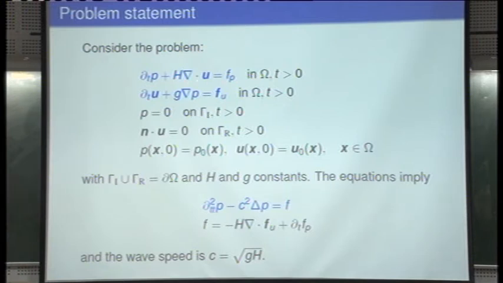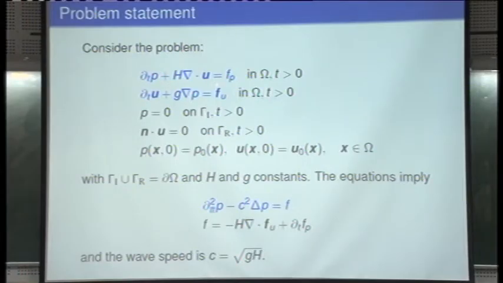For example, that happens in shallow water flows. Those of you that know about flows of shallow waters, those are the so-called Saint-Venant equations, the linear case of the Saint-Venant equations. So here P is pressure, physically it is the pressure, U is the velocity, physically it is the velocity, H is the depth of the water domain, G is gravity, and those are given body forces.